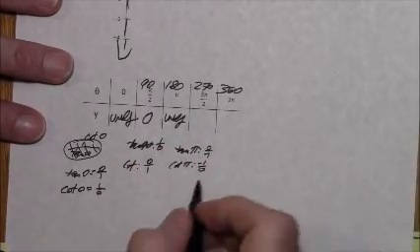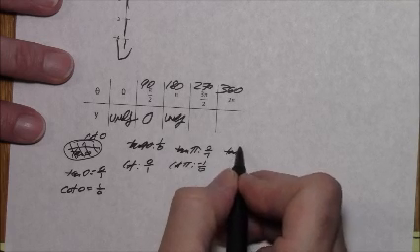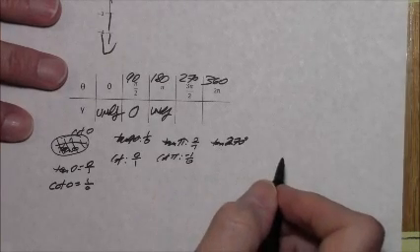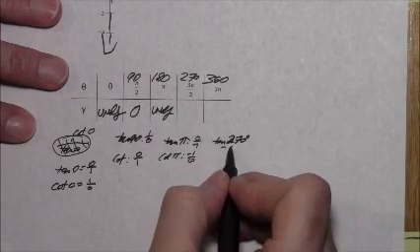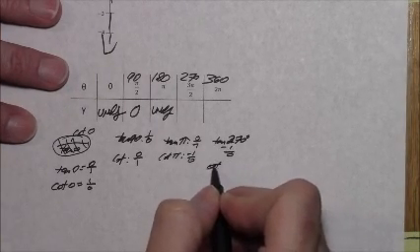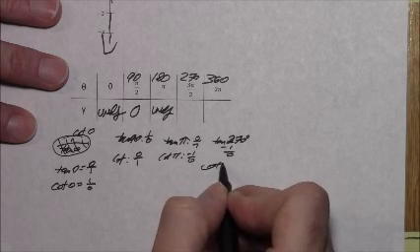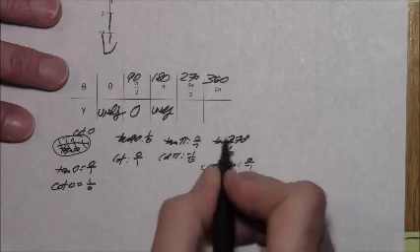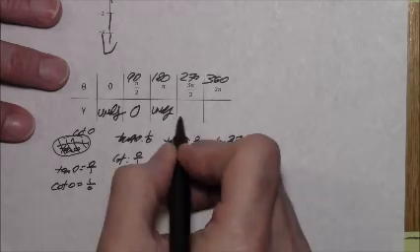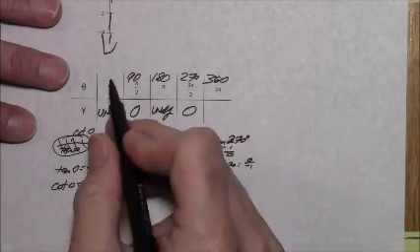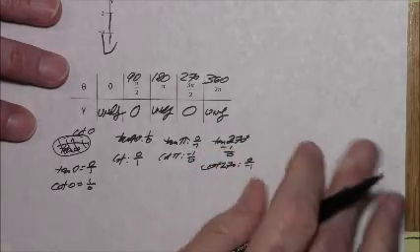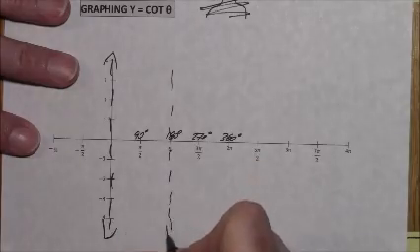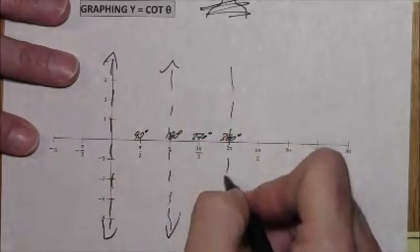So we're going to continue doing the same thing here. The tangent of 270 degrees is negative 1 over 0. So the cotangent at 270 is going to be 0 over negative 1. Whereas this one was undefined, this one's not undefined. So it's going to be 0. And 360 is the same as 0, so we're at undefined here. So we have the same problem that we had with tangent.